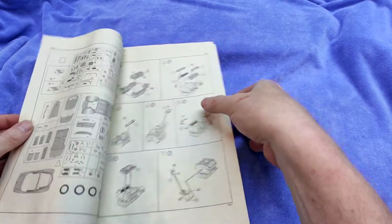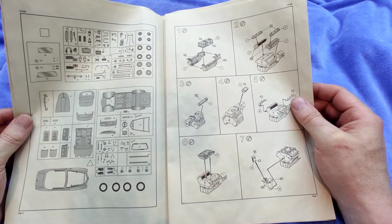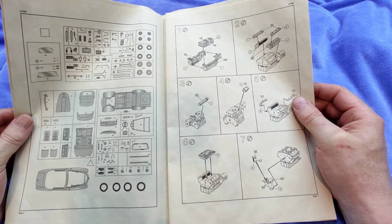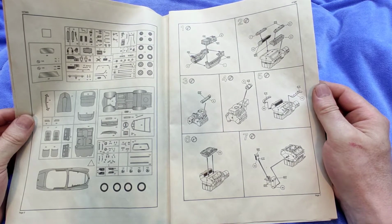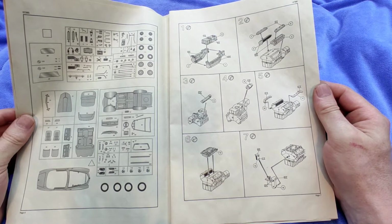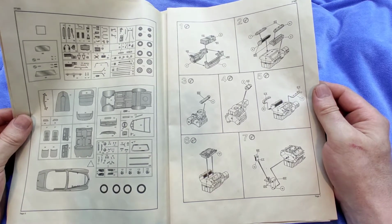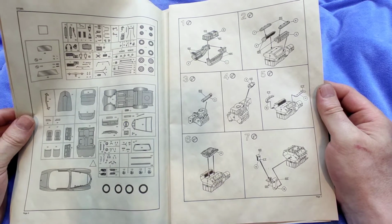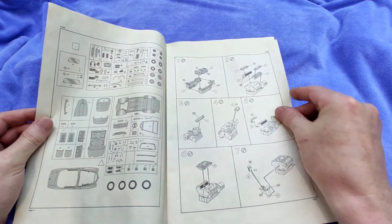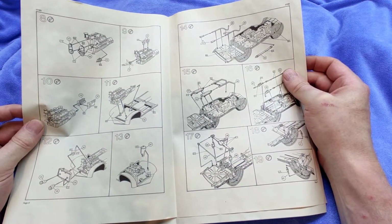Then here you get an idea what the sprues look like, which we're going to have a look at in a minute. Then you start as usual with the engine. In this particular case it was a 6-cylinder, if I remember correctly. Pretty sure it was a 6. Anyway, we're going to have a look at that in a minute. Then more engine right over here.